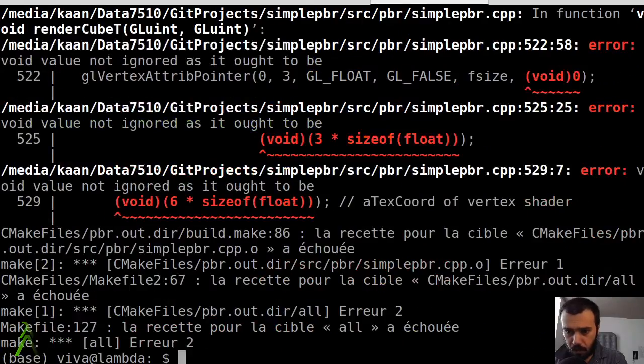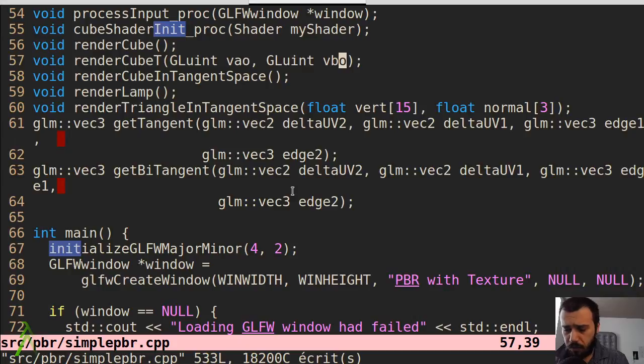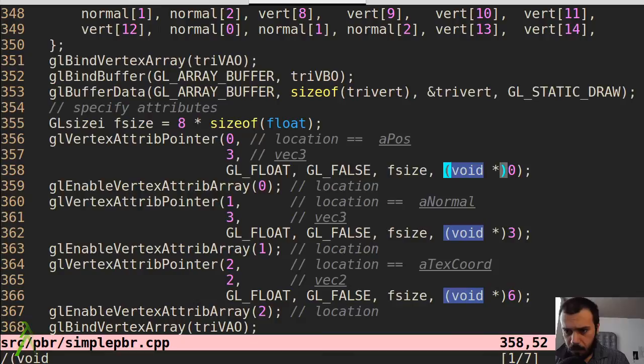And now, what? Where it ought to be. I forgot to put the pointer.